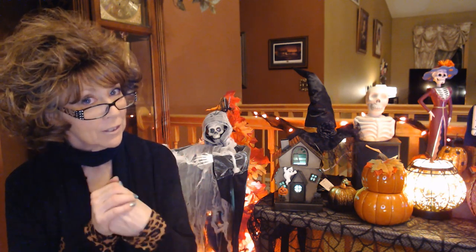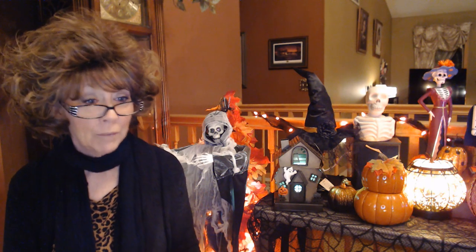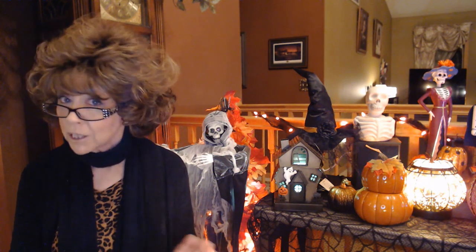I just want to get into my Scentsy Whiff Box, but before I do that, I want to show you that warmer I've been waiting for so I can put my Halloween decorations away. Last year I got something at the end of the season that went on sale, and I put my decorations away and it was not in there. So I have no idea where it is — it could be with my Christmas decorations, it could be anywhere.